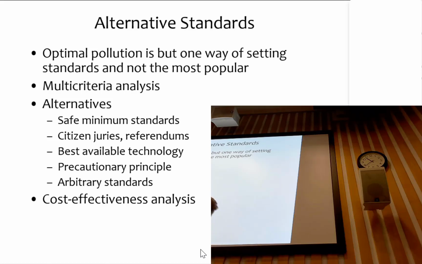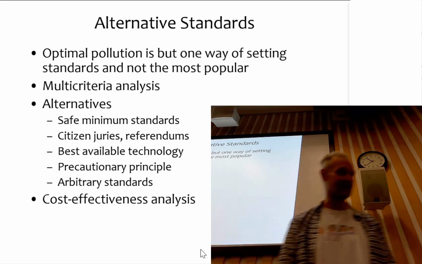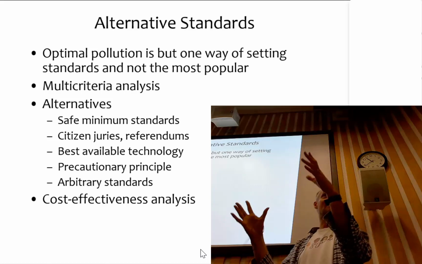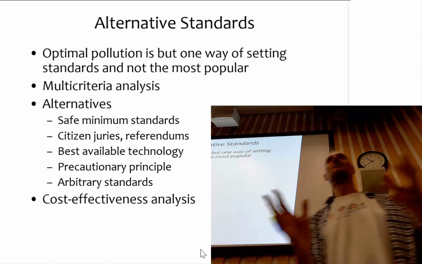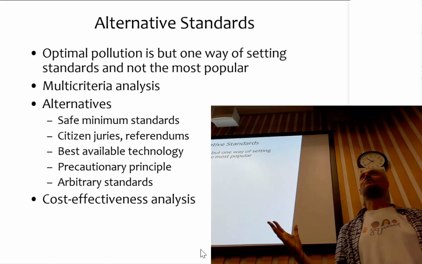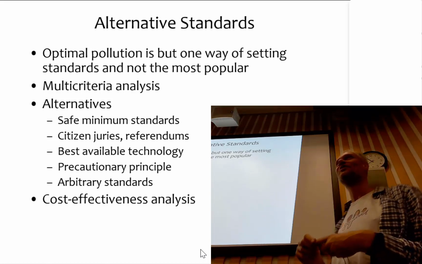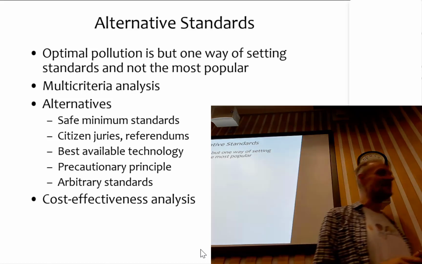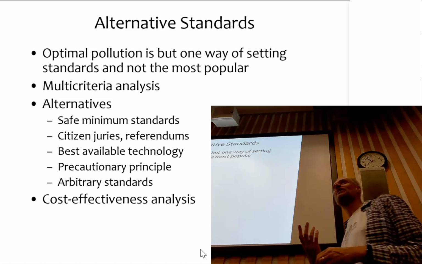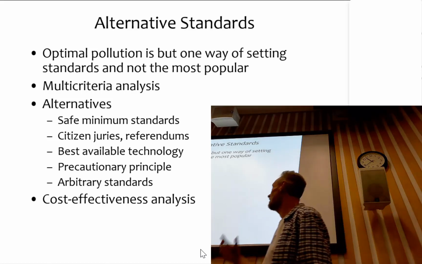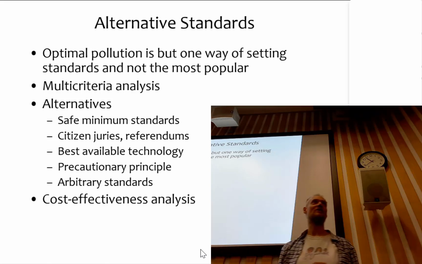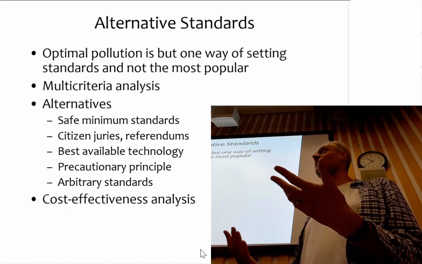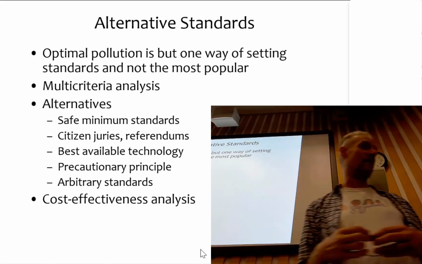It's sort of like you're in NASA territory, right? If you compare the cost of space flight from NASA, which has essentially been using the best available technology, to one of the commercial space companies, there's a factor 1,000 difference between the cost of a launch, right? That's what happens when you give engineers free rein and an unlimited budget. So typically, best available technology is changed into best available technology not exceeding excessive cost. And then you're again back in cost-benefit territory. What cost is excessive, right? So that does not really help either.